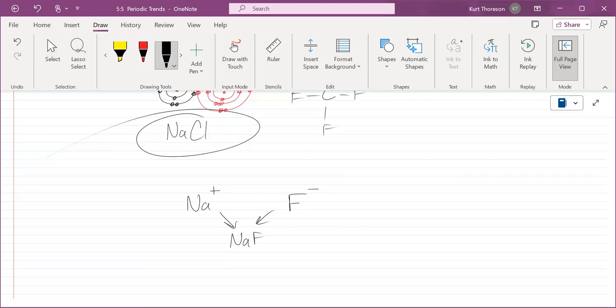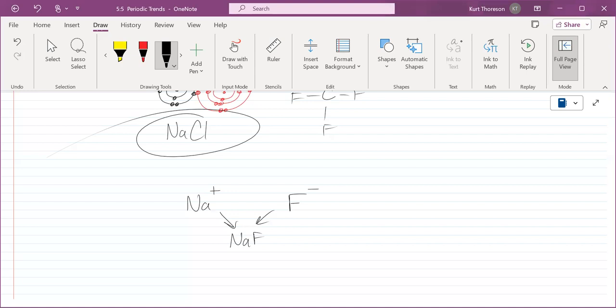You could have potassium fluoride, potassium chloride, potassium iodide, because listen, how many electrons does everything in group 1 have to give up to be stable? How many electrons does everything in group 17 have to obtain to become stable? Sounds like a match made in heaven to me. You ever heard of the saying, one man's trash is another man's treasure? Sodium and everything else in group 1 needs to lose something to be complete. Everything in group 17 needs to gain something to be complete. So this is where some of the numbers games are going to have to work, and we'll work with all the various elements throughout the periodic table to get them to fit together. It's like an addition kind of puzzle. You've got to work with the numbers.